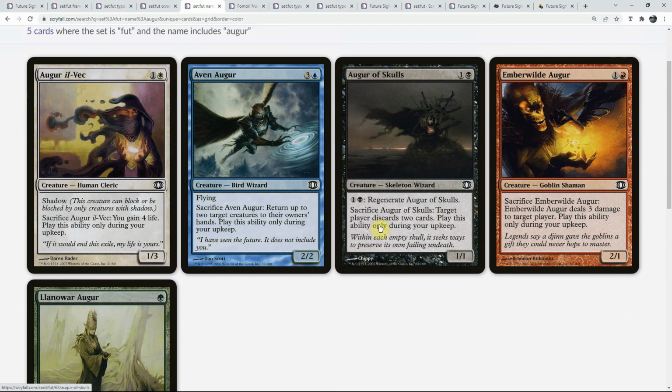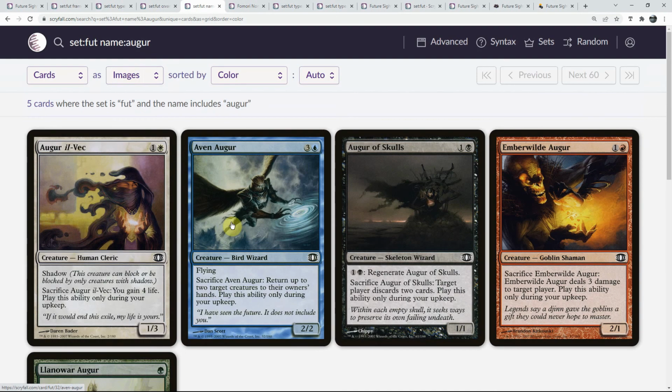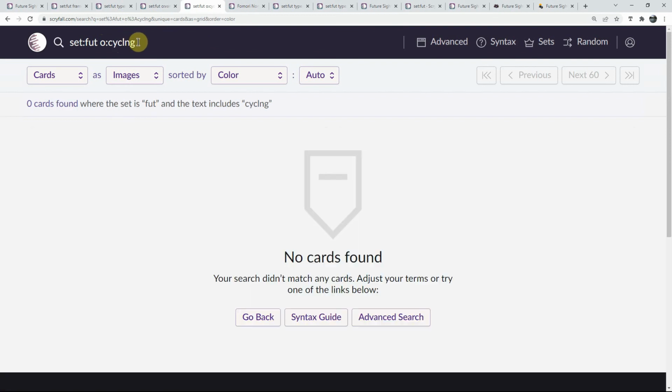So, Cycle of Augurs. Common creatures with activated abilities that require the creature to be sacrificed. That's what those are all about. One of each colour. Remember we were looking at cycling as an ability.